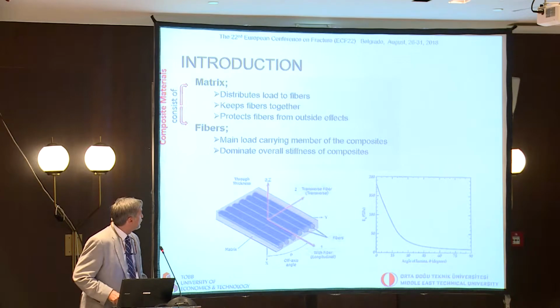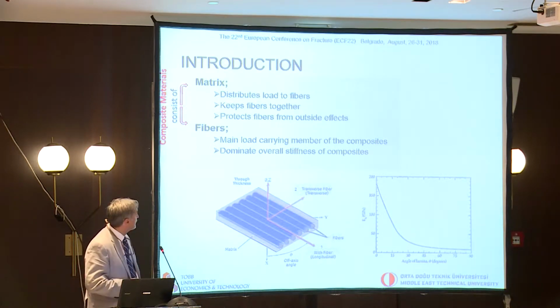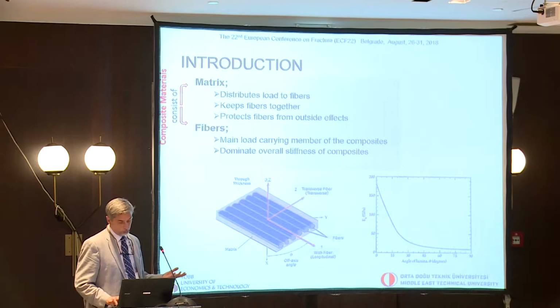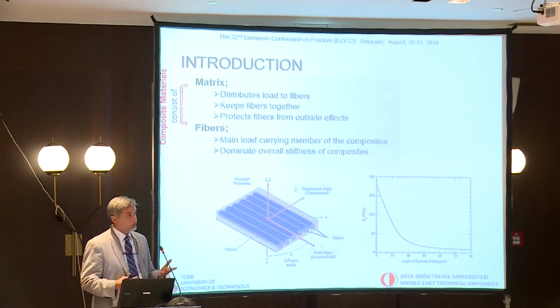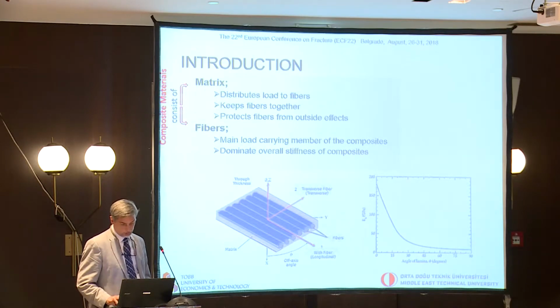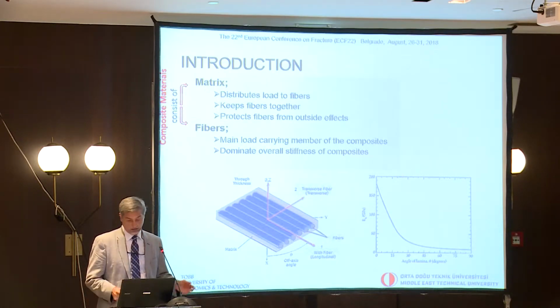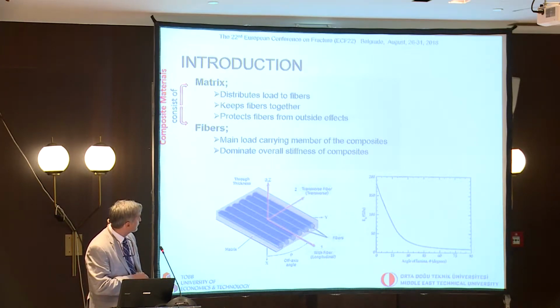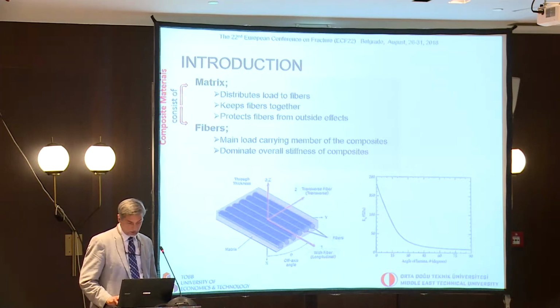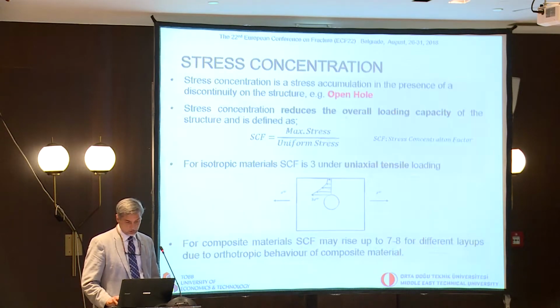Composite materials, compared to homogeneous materials, complicate issues due to inclusion of matrix and fiber. Fiber basically carries most of the load, and it creates a heterogeneity which causes a change in the stress concentration factor near the holes and creates size effects. These plies with fibers and matrix are laid up in different directions to form a structure. And when you put a hole in them, they cause different behavior than homogeneous materials.